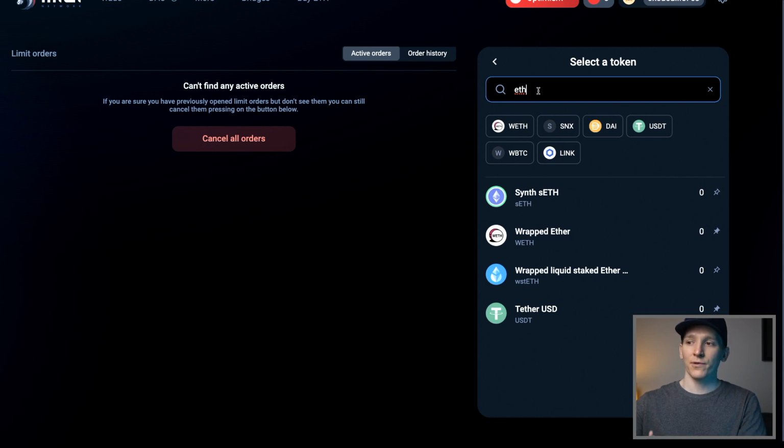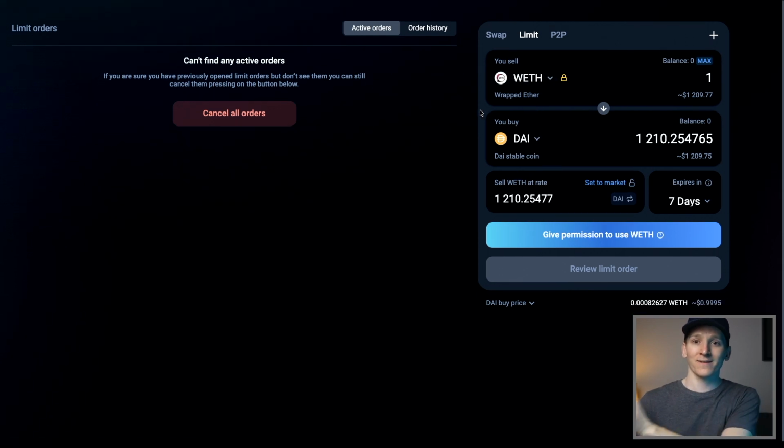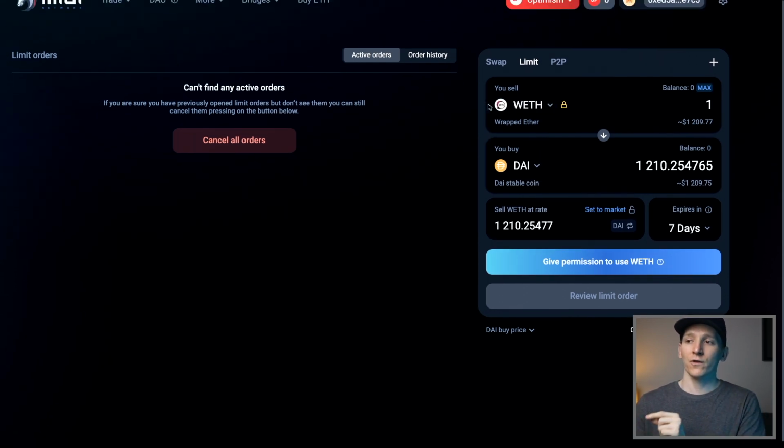If you want to bid for something, you need to use wrapped ETH, which is an ERC20 token, which can interact with smart contracts. Making a limit order is a smart contract where you're actually putting in, and if something happens, then something else happens. So you have to use a wrapped version.